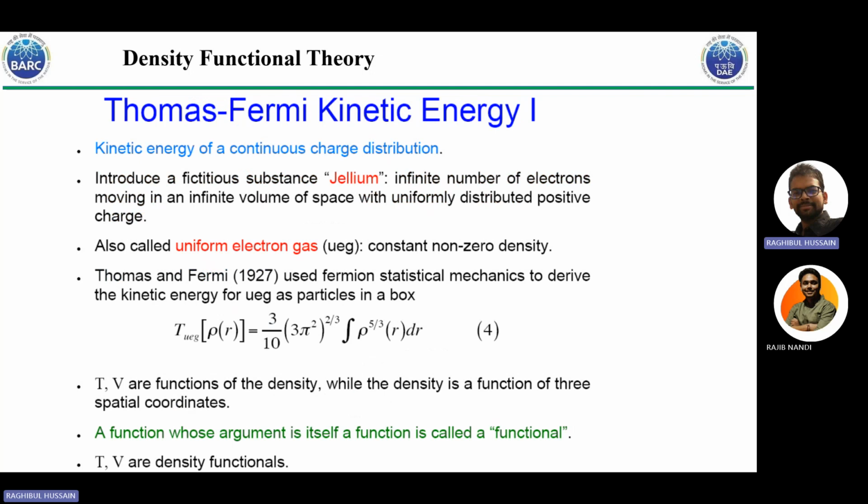So now we have got nuclear-electron attraction in terms of density. We have got electron-electron repulsion in terms of density, and now the kinetic energy. This is given by Thomas-Fermi. I'm not going into the details of all that. So this is kinetic energy I am getting in terms of density. In nuclear-electron attraction I am getting density. I am getting repulsion. So all three terms I am getting in terms of density. So I have now constructed my Hamiltonian.